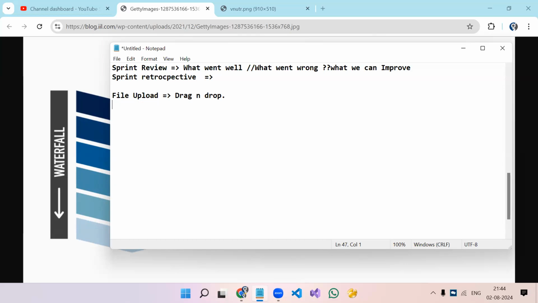Someone will ask you why you are not performing. Then there will be a question. So it is okay to spill a ticket to the next sprint, but it should not happen in every sprint. You take help from your friend, you ask your senior, it doesn't matter. You need to complete that.